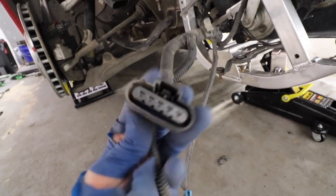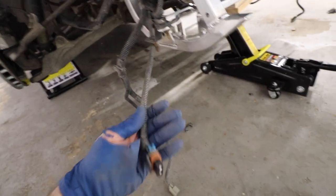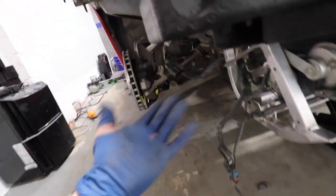These are the harness for the headlights. These are for the fog lights. And these are for the side marks. That's it. It's almost done. I'm gonna tie everything up and then that's it.